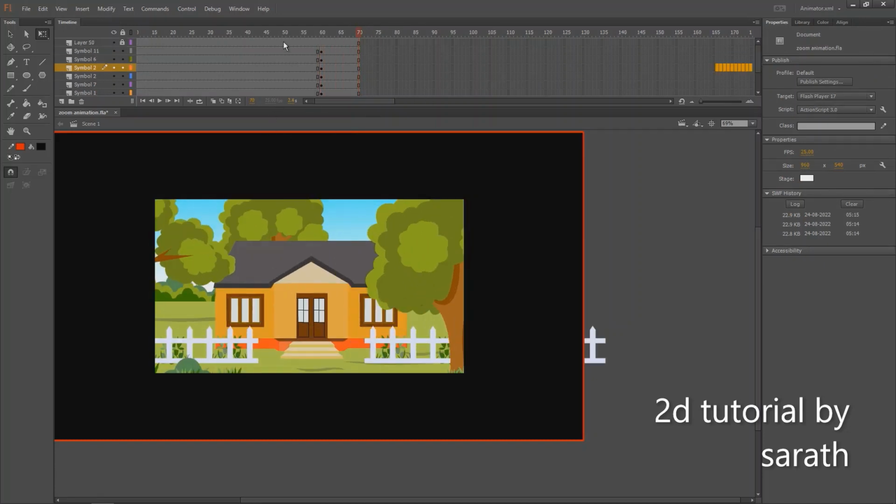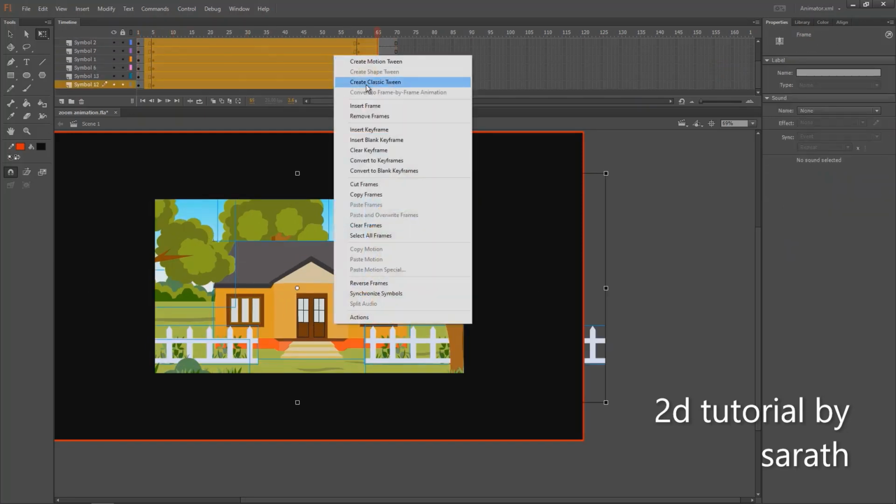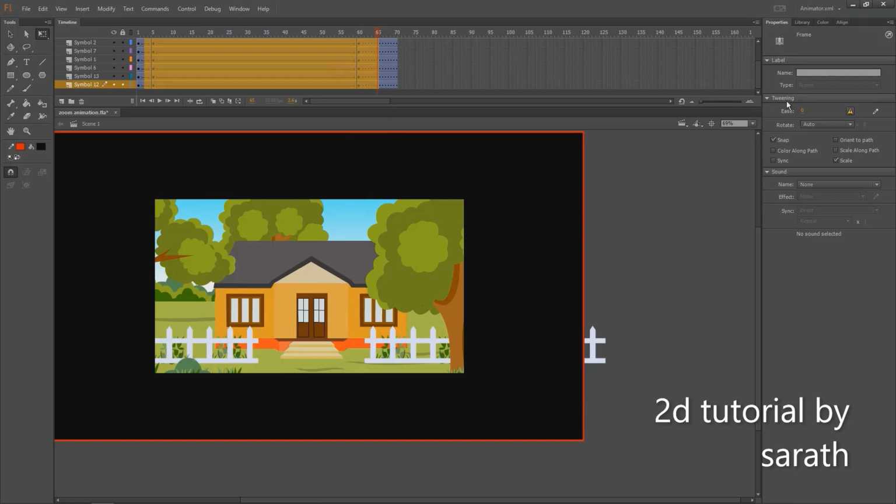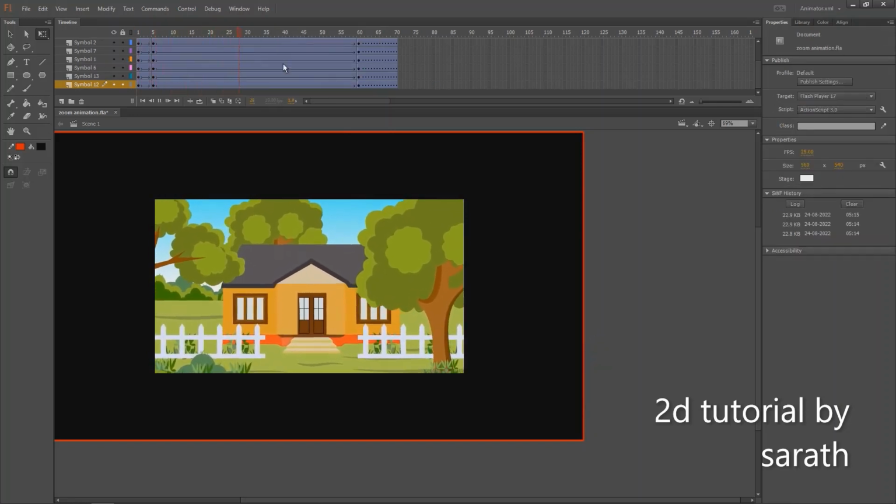Now select all these keys and insert classic tween between these keys. Also apply ease out of 100 for smooth movements.